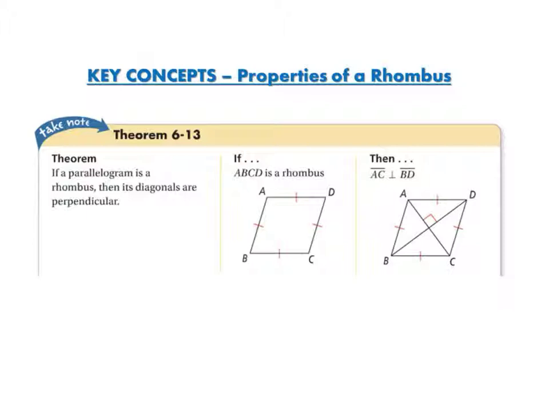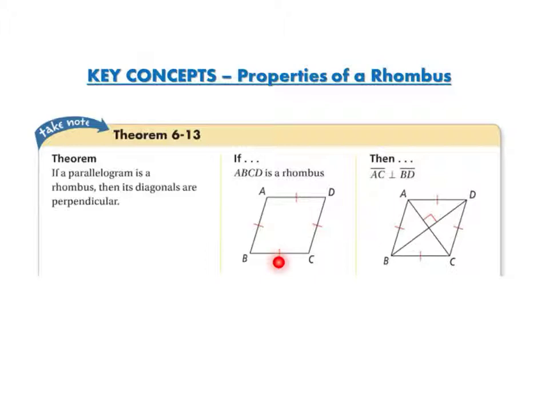The first theorem is if a parallelogram is a rhombus, then its diagonals are perpendicular. So let's take a look at a rhombus. First of all, a rhombus has 4 congruent sides. Now, if you remember, a square is always a rhombus, and a rhombus is sometimes a square. They both have 4 congruent sides. A square is different because it has 4 90-degree angles. But let's take a look at this rhombus that we are given. This has 4 congruent sides, but we're going to take a look at its diagonals.